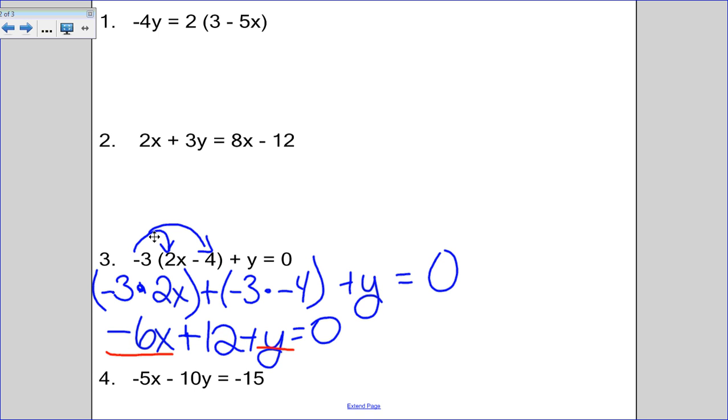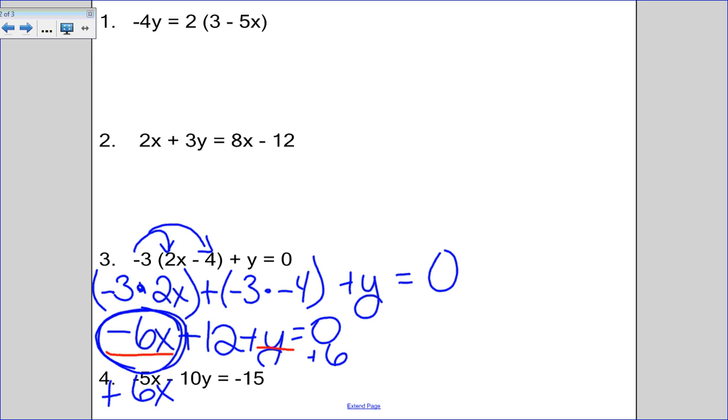Well, I think there's a couple choices. We could subtract y, right, to the other side. Because 0 minus y would be negative y. But we don't want it to be negative. So let's think of a different way. Instead of moving y, could we move some of the other terms? I think we could. So let's move 6x first, negative 6x. If it is being subtracted on this side, since it's negative, we need to do the opposite, right? So we need to add it to both sides of the equation.